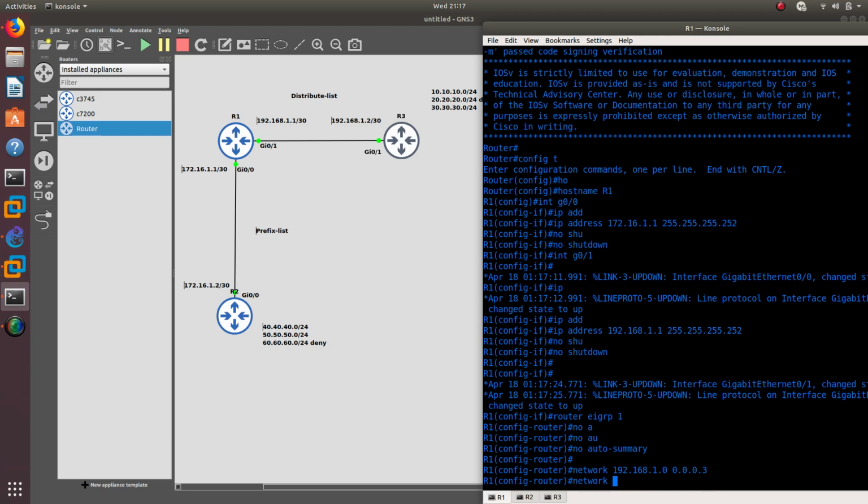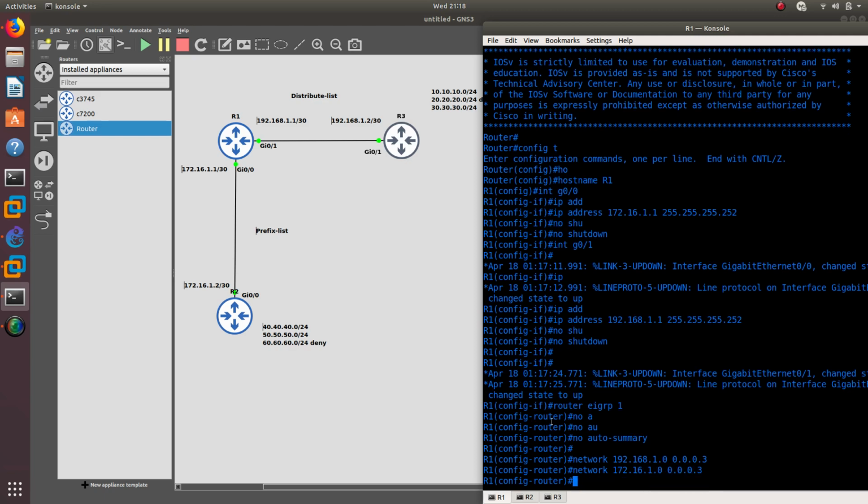Now the other network, which is 172.16.1.0, 3. So I have configured the dynamic routing protocol EIGRP, added the networks, and configured the interfaces. Now let's go to router 2.